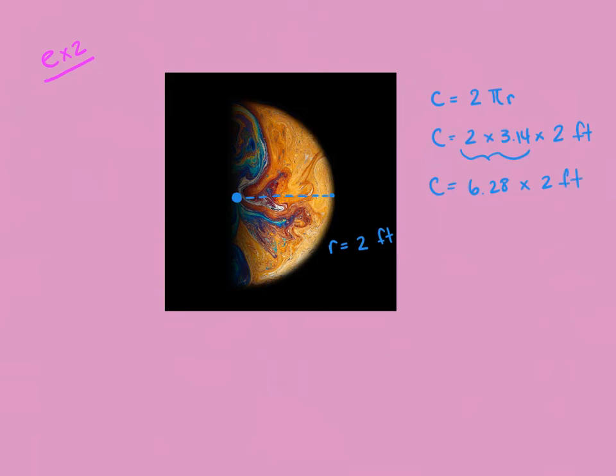So that's going to be 6.28 times 2, and we can do the math for that, but I think you know how to do it. Circumference equals 6.28 times 2 is 12.56, 12.56 feet. Notice that we're not solving for area, so there is no squared. There's no squared up there. Don't do it. It's going to be wrong. Okay, this is going great so far. So that's example number 2, and all we have is one more example to try.